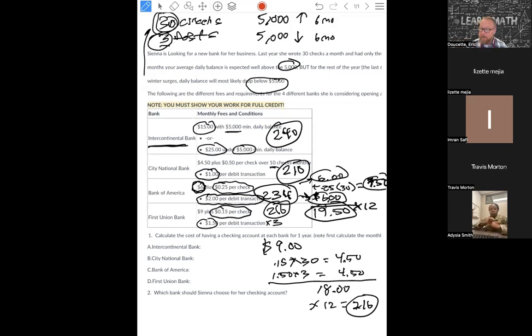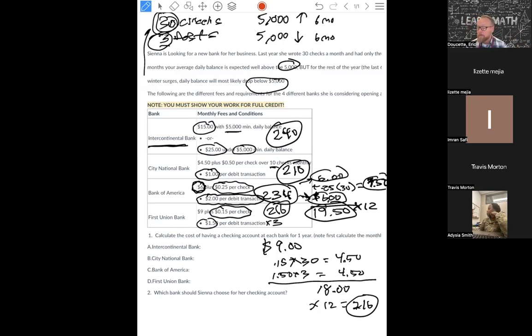It is a little bit intricate, but it is common sense too. If I have a minimum balance of 5,000, and I already put the terms up there, she knows she's going to be above 5,000 for 6 months, so she's going to pay $15 for 6 months. And then the second one, this is the first question, she's going to pay $25 if she ever drops below 5,000. Well, she's anticipating she's going to drop below 5,000 for at least 6 months through the year, so that's 25 for each of those months. So that one was easy. I just multiplied 15 times 6 and 25 times 6. That's my total fee for the year for that account, so it's going to be $240.